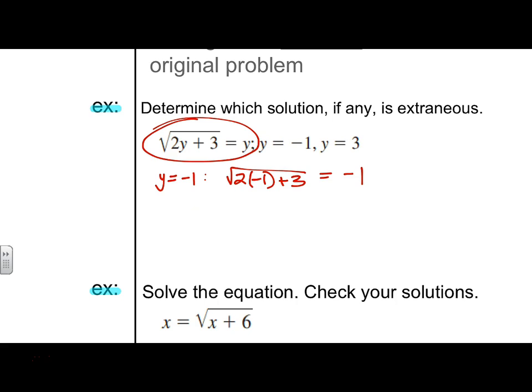The equal says yes, but if it doesn't work, you say, no. So PEMDAS, look underneath. We multiply first, which is -2 plus 3. Then we go ahead and say -2 plus 3 is 1. So we have to ask ourselves the question, is the square root of 1? So the square root of 1?